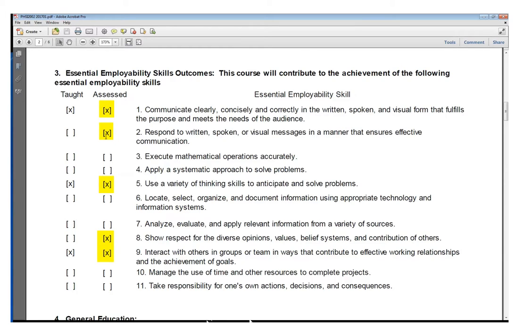So this is where we get into the nuance of, although they're taught and assessed inside of a course, there is meant to be a program level approach to the overall teaching and assessing of these things, especially how we map them and interpret these maps. In this particular case, this is a 4th semester course. So they are teaching or reinforcing certain employability skills and also assessing them.